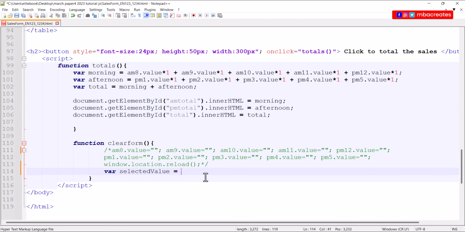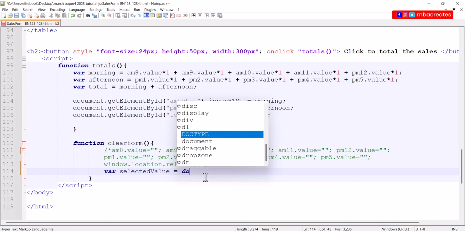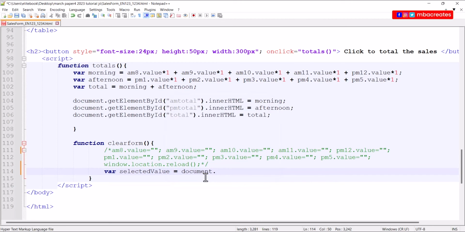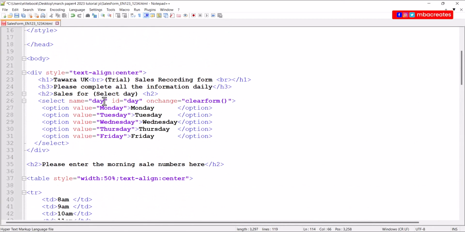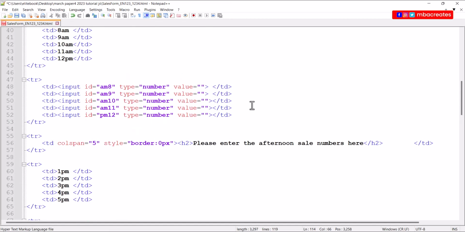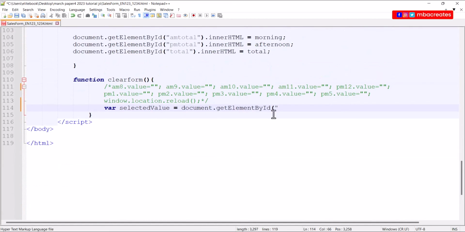We then refer to it using the document.getElementById, in which case the ID is the ID we see in the select tag, day, dot value.